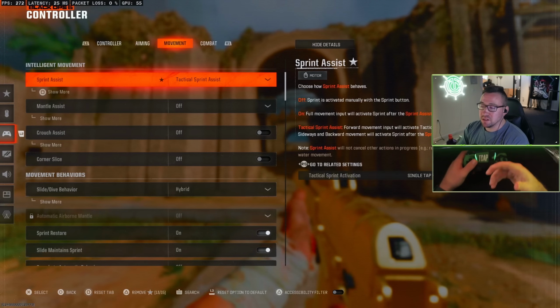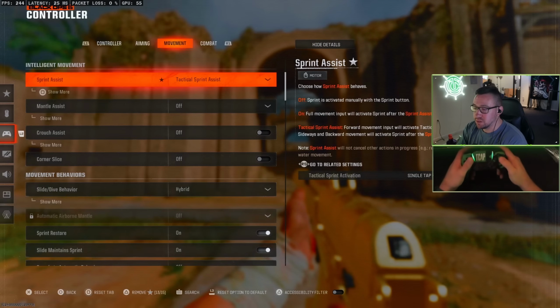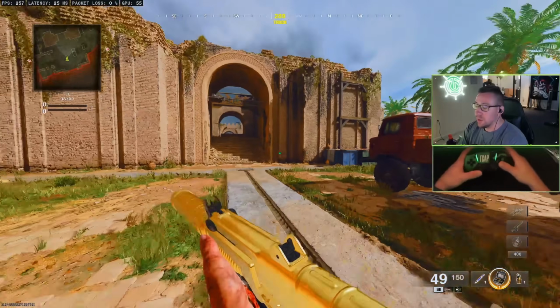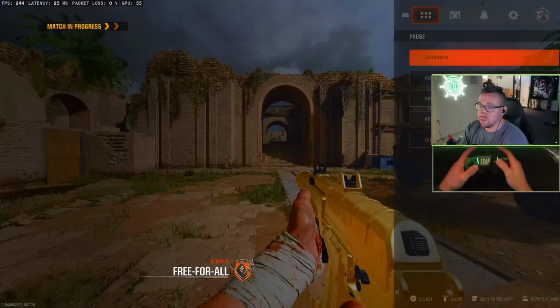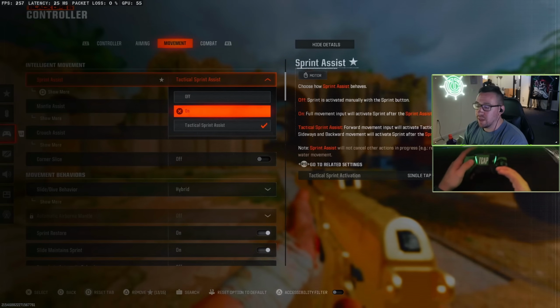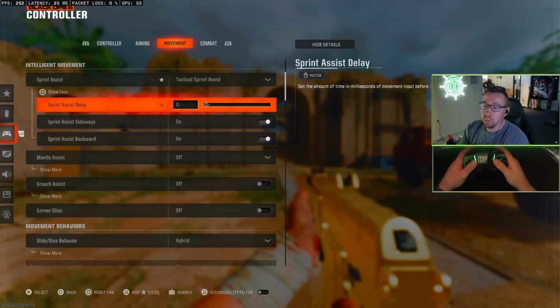Sprint assist is basically what auto tac sprint, what used to be, was in old games. So tactical sprint assist on means that as soon as we press the left stick, you get straight into your auto tac sprint. This is generally the best setting for having good, fast, and fluid movement. But if you don't like that, I would recommend just playing it with on, and then you have to press L3 to get into your tac sprint. Make sure though, in the show more, you turn your sprint assist delay all the way down to 0.